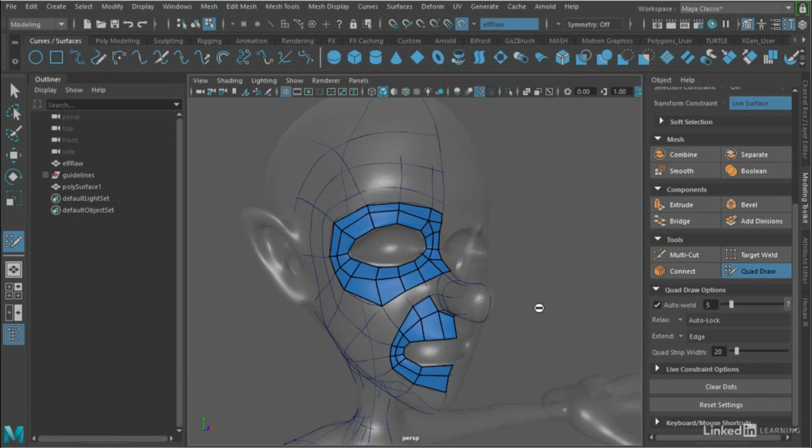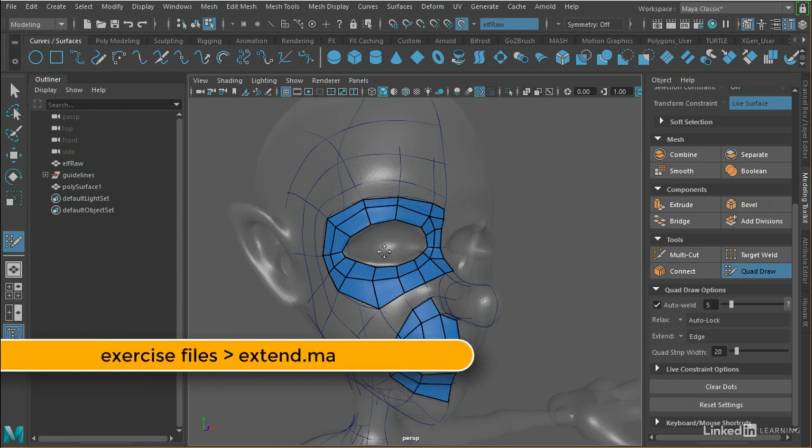Here's another way to make geometry in addition to the way we learned in the last video. This technique builds off of polygons that already exist. So let's see how. A quick note about loading files. Just like with the live surface mode, Maya doesn't remember if you were in the quad draw tool when you save. So if you're loading an exercise file or your own file, you'll need to get back into the quad draw tool under the modeling toolkit in order to see what I see on my screen.